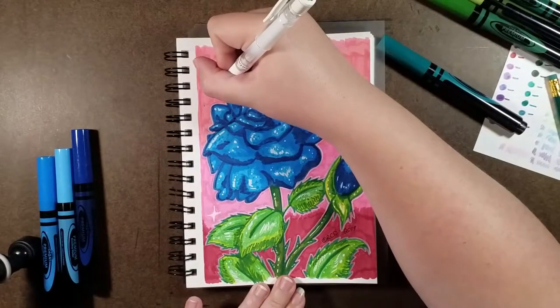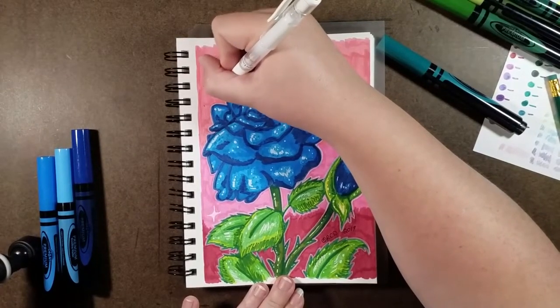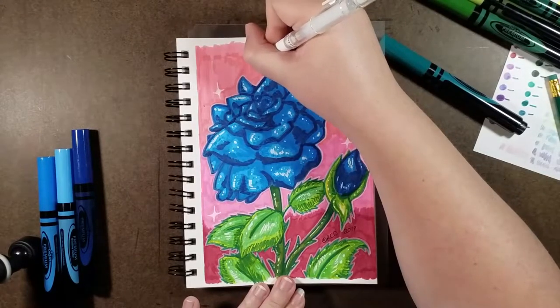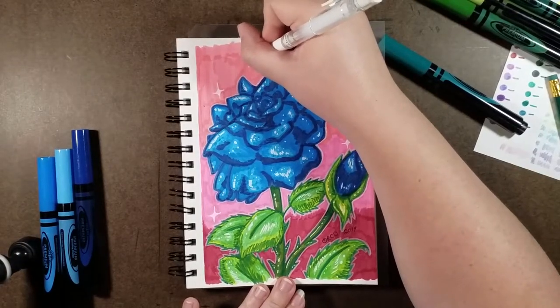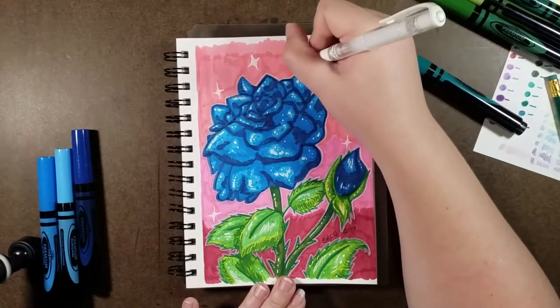I actually used the reference photo that I took with my cell phone of a rose from one of the nearby parks. Of course, it's not blue. I just really wanted to turn it blue because when swatching out the markers, there were just so many pretty blues. And I'm like, yep, I know what I want to do.